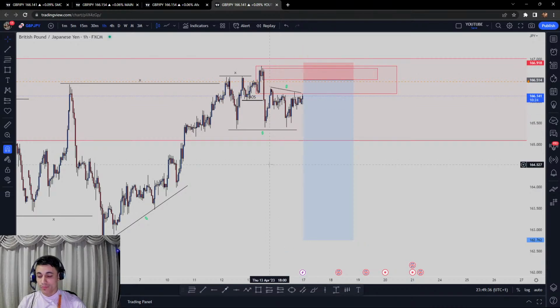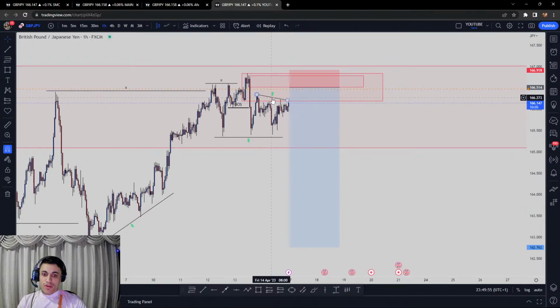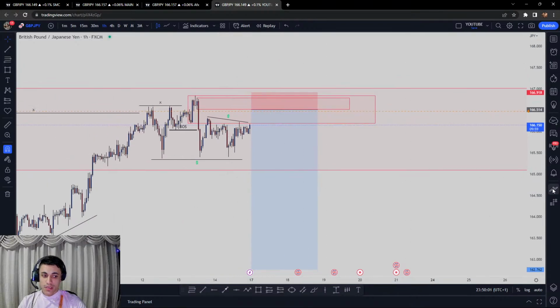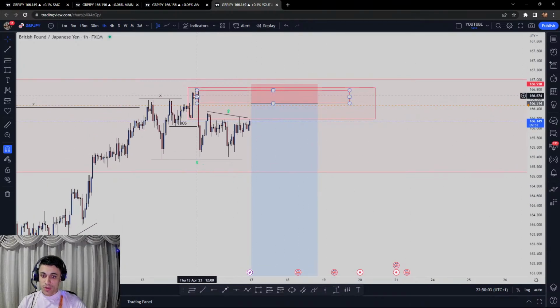See, I broke it down all the way from weekly, daily, 4 hour, all the way to the 1 hour. We refined our entry. We couldn't just enter blindly on the 4 hour. See, you're missing out on so much information by not going down to smaller time frames. So now I know that the market is trying to grab this liquidity, and if the market is ready to sell, if they're ready to sell pound yen, best believe it's going to happen from this little OB right here.